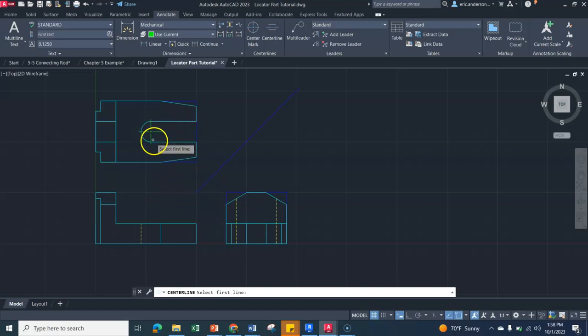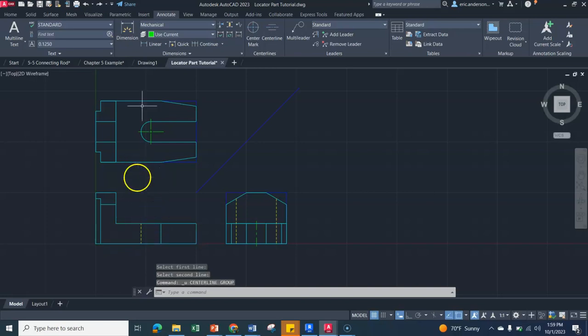And for our center lines, we need to pick either side of that object. So I don't need a center line here. I already have my center mark. But here is the circle from the side view. So I'm going to click on the first line, I'm going to click on the second line, and it automatically makes one for me right there, which is very, very, very handy. And let's do the same thing over here. We got this line. We got this line.